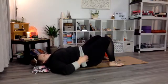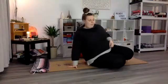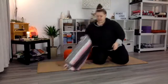And when you're ready, we're going to come through to seated and just take a gentle release over to your side. Use your arm to lift yourself up. And we'll set up for our next pose. So no rush at all. We've been down for a while, so just take your time.